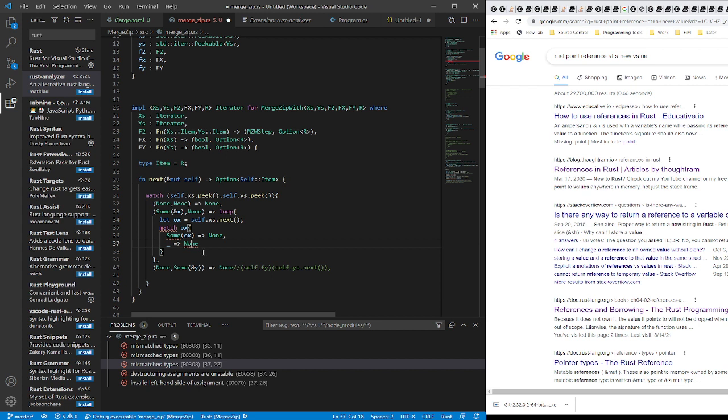Yes, it kind of is. Sum of something leads to none. Match on OX. Yes, because this is an optional x, and if it happens to be, then I just want to return none, but it's for some reason telling me the types are not correct.